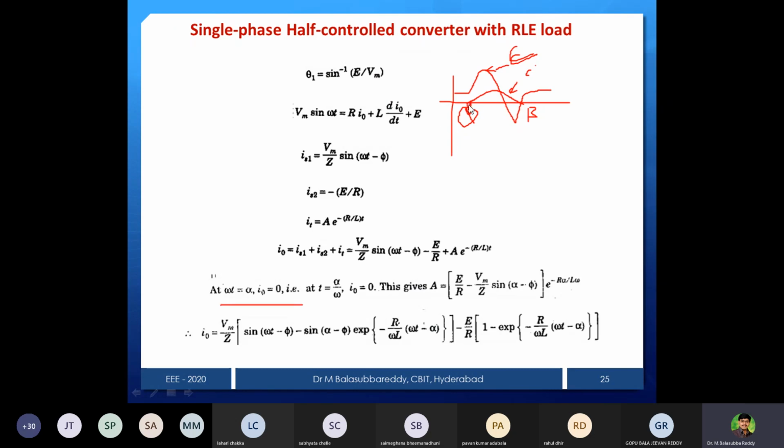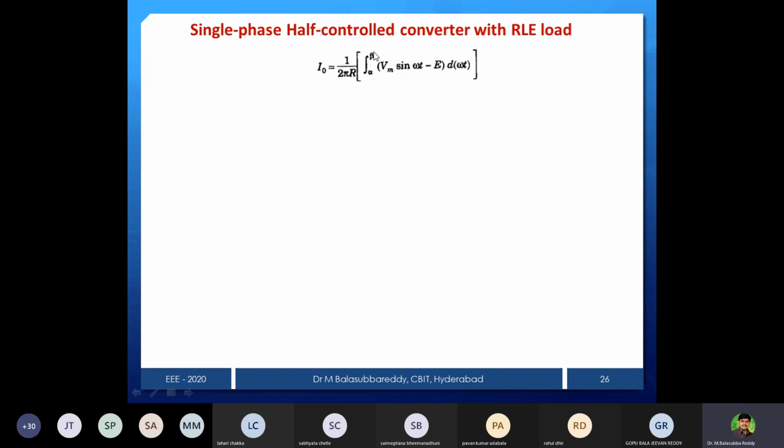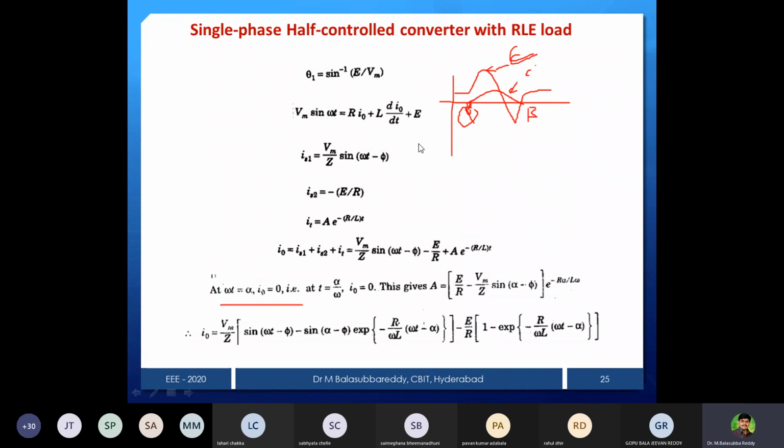In our case the limits start at alpha and end at beta. If we replace beta by pi plus alpha, we call it the continuous mode of operation. That is the only difference, and if you integrate over those limits, we get the final expression of current. Now you know gamma: gamma is equal to beta minus alpha as per this waveform. See again, it starts at alpha, this portion is the beta portion where the current is 0, and the gamma portion is from alpha, the starting point, to this ending point.